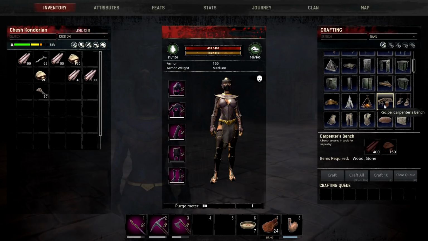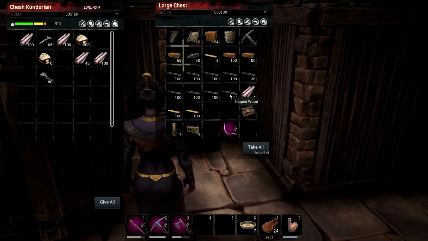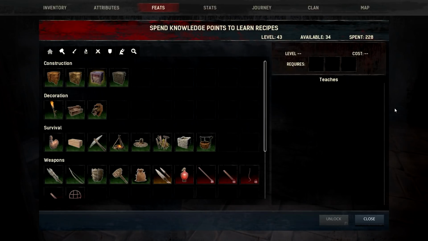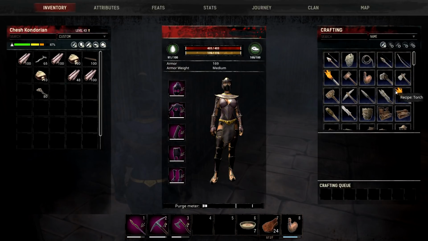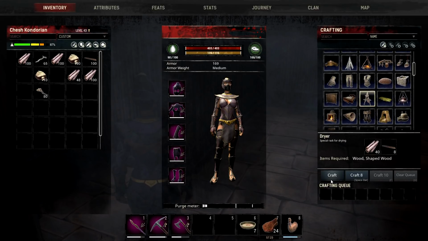Carpenter's bench, 400 wood. I don't have the wood I need for that, and I don't have the stone I need for that either. But we needed some shaped wood. I'm pretty sure I've got some in here. Oh yeah, I sure do. All right, inventory again. And we were going to make a dry rack. What's the fireplace take? Oh, it takes the hardened brick. Ooh. Okay, I've never made hardened brick yet.